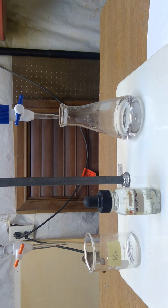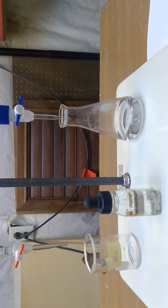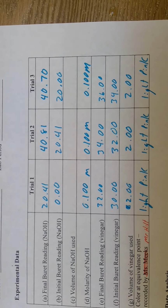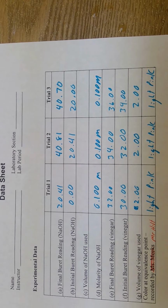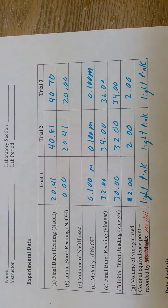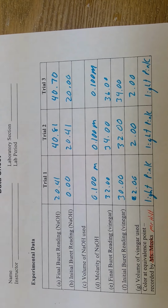The molarity of the NaOH was 0.100 molar. Okay, so now I want to show you the data table here that I made, and you're going to have to subtract your volumes of NaOH. Okay, so you can do that. So this is what I have. You can type this up. Right, and you're going to have to subtract your volumes to get your used NaOH.